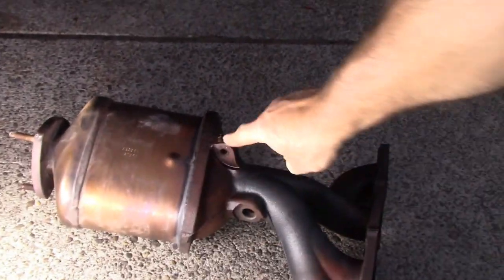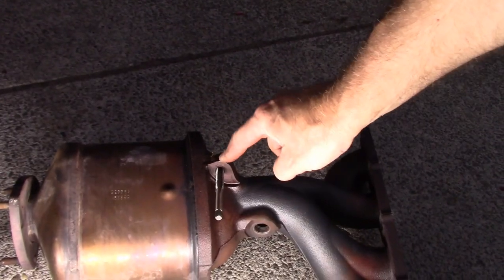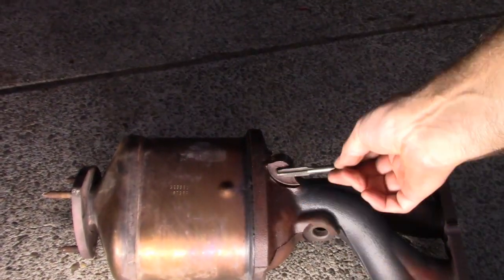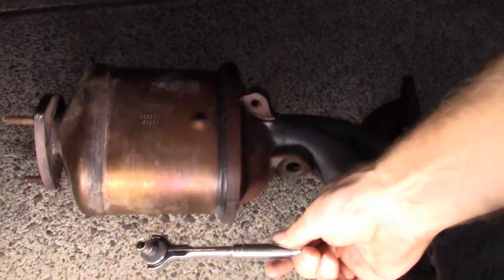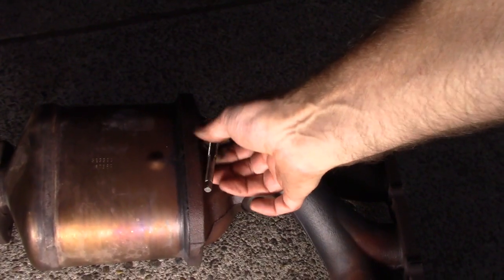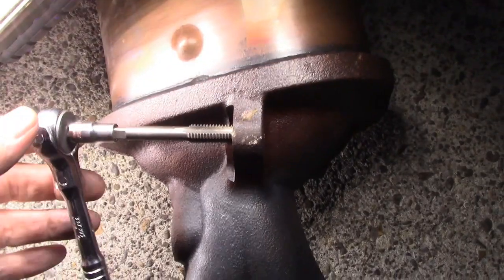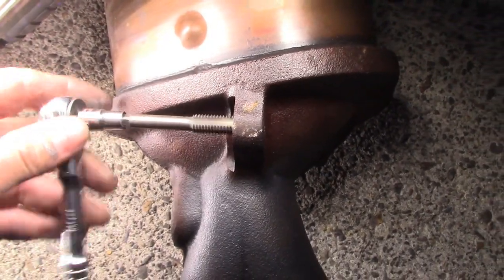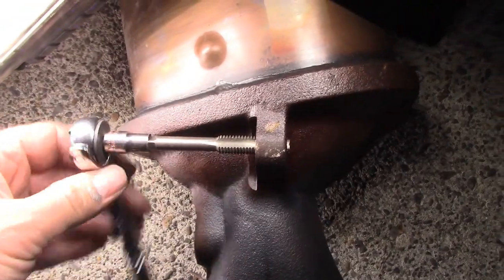I forgot to go to this bottom bracket right here on the new one and run a tap in there. The new one, the thread was messed up and it caused a problem. Lesson learned, run a tap through that hole before you install the new one. Use a quarter inch drive with a quarter inch socket. Always finger start these things first. There you go. Normal tapping technique is do about two turns and then do a quarter turn back to cut off any threads. Turn it back a little bit.